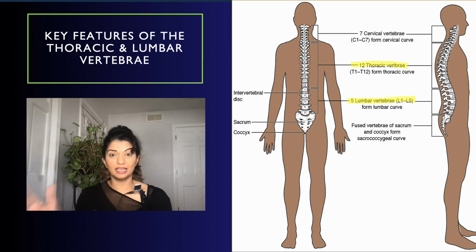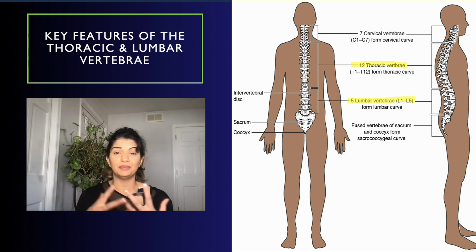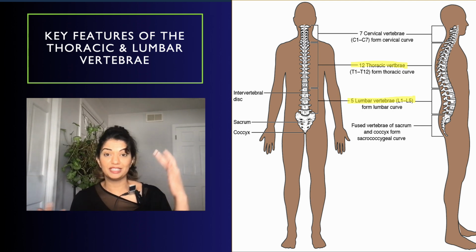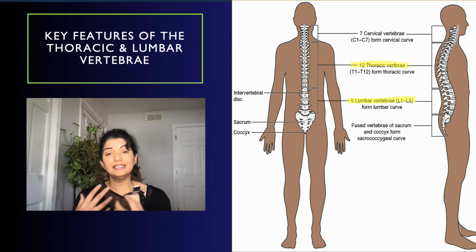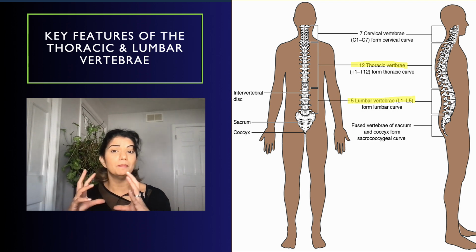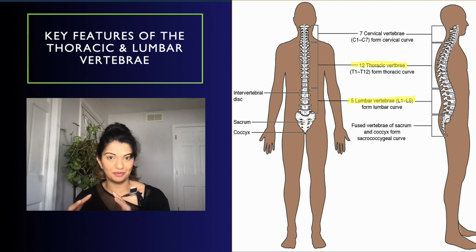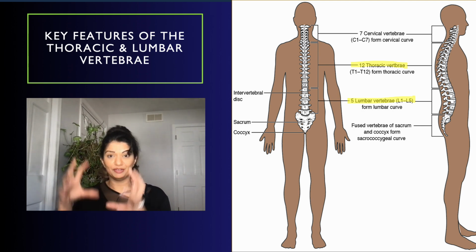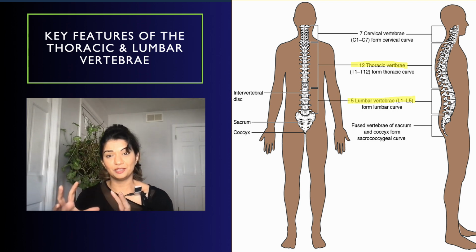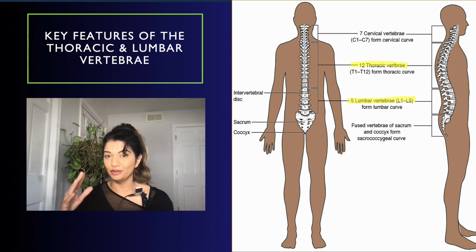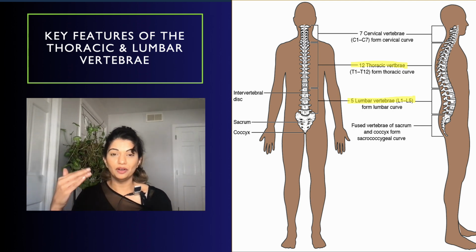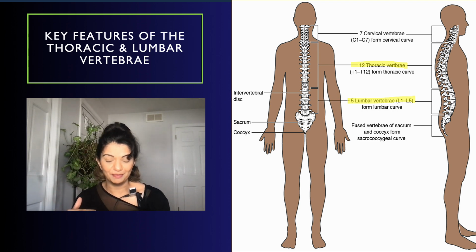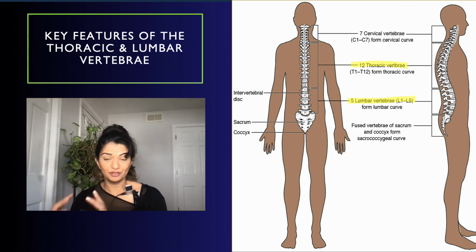So we've covered the cervical vertebrae, and you can see how many variations there were just from C1 to C7, right? But now we've got a homogeneous group of vertebrae in their region. So the thoracic vertebrae, they all look the same. There's no distinction between T1 or T2. They're all the same. And then you've got the lumbar, and again, they're a homogeneous group. They're all going to look the same too.